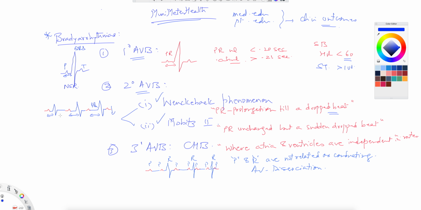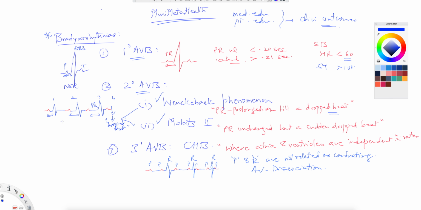Now, here I've shown you in these complexes, for instance, a P wave, a P wave, a P wave, a P wave in the red, and the QRSs are shown in the blue. You notice how the PR interval is prolonging here versus here versus here. So there is PR prolongation between beat 1, beat 2, and beat 3, and then there is a fourth beat where there is a drop. This is your drop beat, and we have not shown it. Why is it called a drop beat? Because there is no effective QRS, and therefore no effective ventricular depolarization, so there is no pulse actually also. You'll miss a pulse here, if you check the pulse peripherally.